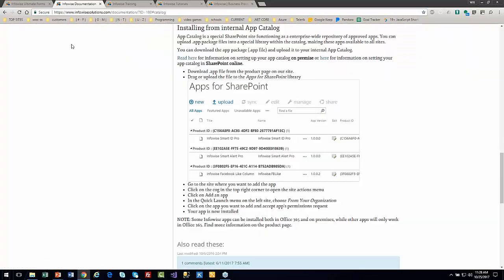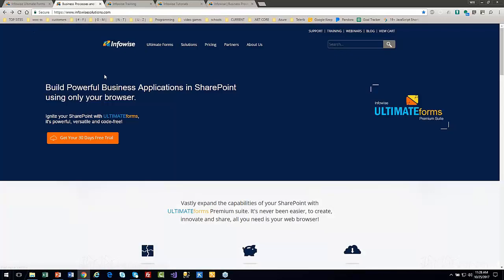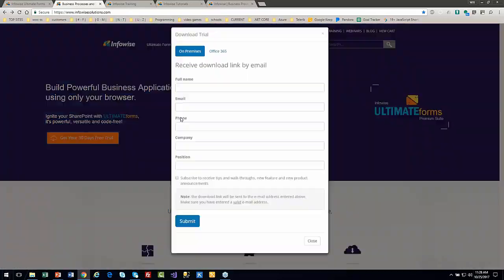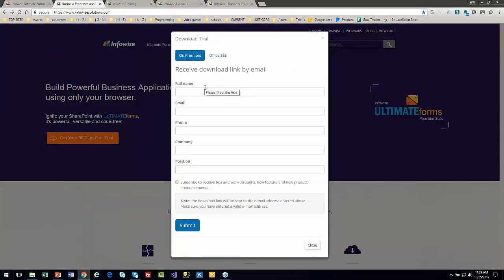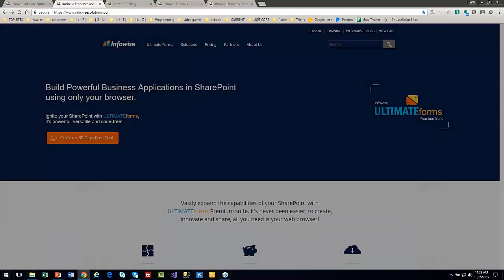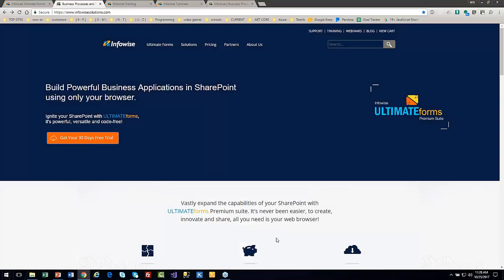It's a step-by-step installation. You can do it in a few minutes. Really simple. For on-premise, we just need to collect your information. We'll get you set up, send you a download, and make sure you're set for your 30-day trial. One thing that is awesome with the trial, the functionality is not limited at all. You have access to all the tools, so you really have the opportunity to try everything out that you want to, and that's so important.